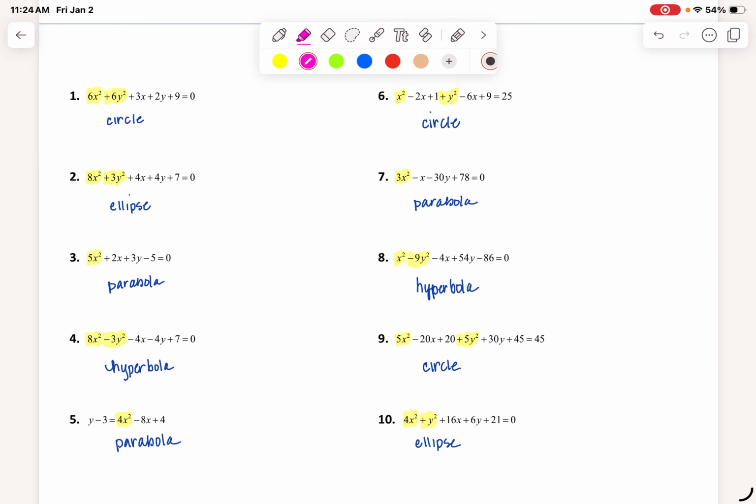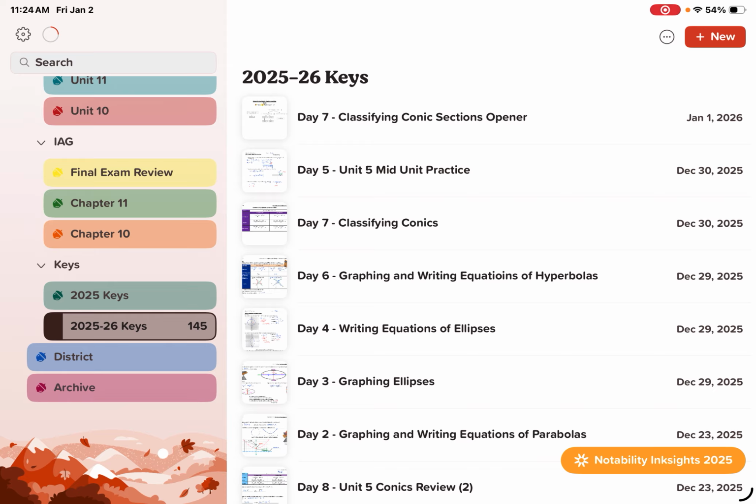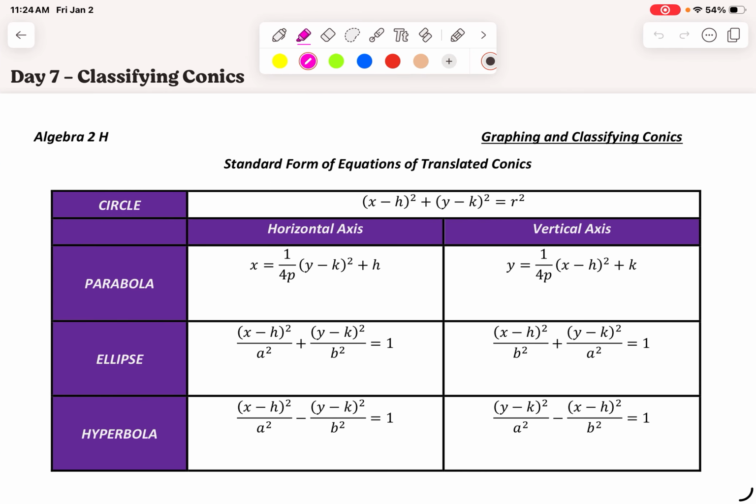Okay. All right, let's move on to notes for today. You need to know that first part in order to do today's notes, which is graphing and classifying conic sections. You're going to be given an equation in general form, and you want to get it into one of these 7 standard forms, okay? As a reminder, these equations will be given to you on your test, and this is exactly what it looks like on your test.